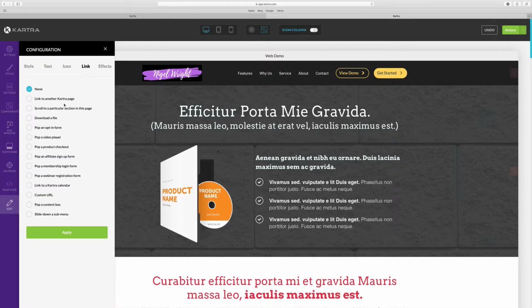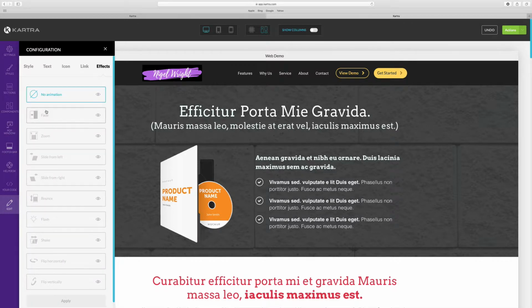This again is useful because you can link it to another Kartra page. So if you're building your whole site within Kartra, you can start to build this up. Or you can have it so that it goes to an external URL. Maybe this is where your blog is. So you put in an address there. That link will then go to that external site. So that's certainly the most important bits.